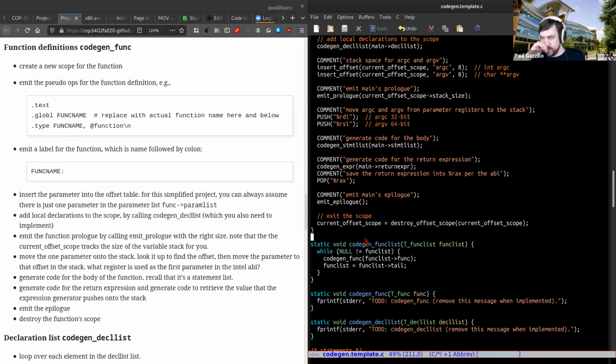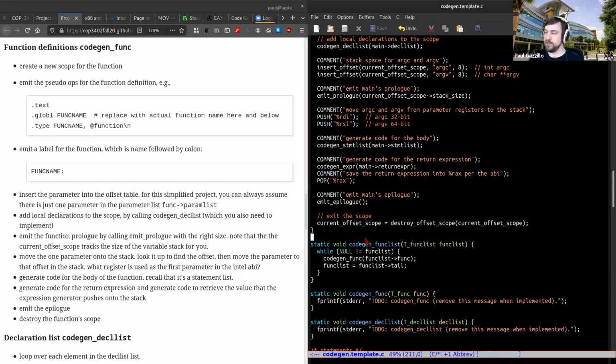There's no global scopes as well, because with global scopes there's a different way to access the value. Instead of doing an offset from the base pointer, you need to get the offset into the data segment of the object file. Global values get a fixed address. Unlike function local variables, which are relative to the base pointer, global variables are fixed at the top of the data segment, or at least fixed for one run of the program. There's a little trick in Intel where you access it as an offset to the current instruction, but we're not going to have to worry about that in this simplified version of the program.